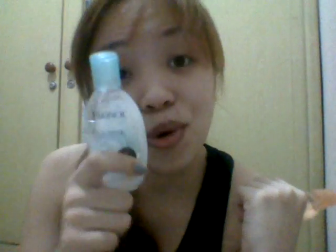It's good, so I can use these interchangeably. I can use this in the morning and at night, or this one in the morning and at night, before and after bedtime. You can just use these products for your face. Especially sa mga binigyan po sa inyo ng magandang kutis, yung flawless na skin sa mukha, naku, alagaan niyo po yan. Kasi mahirap kapag nagkaroon ka na ng pimple breakout, yung mga marks, mahirap na po siyang ibalik sa dati.